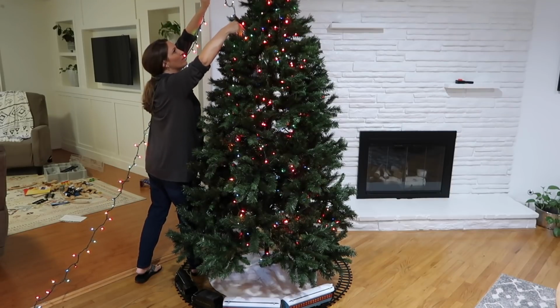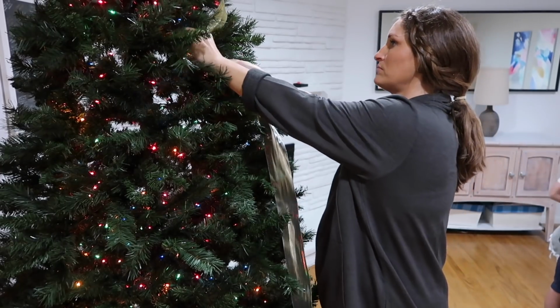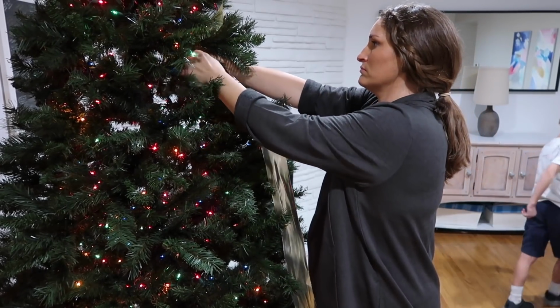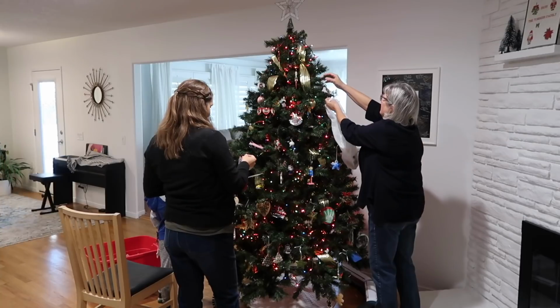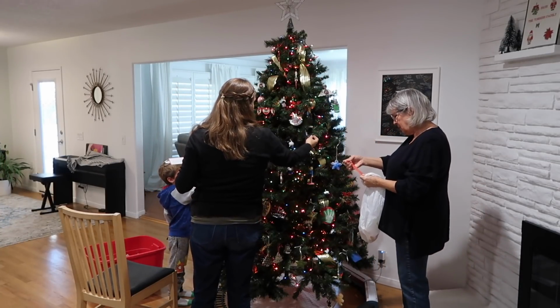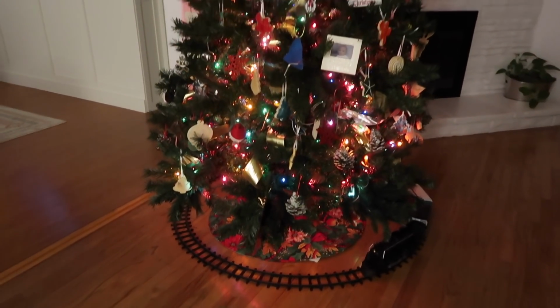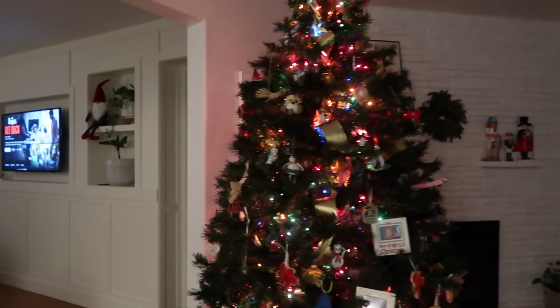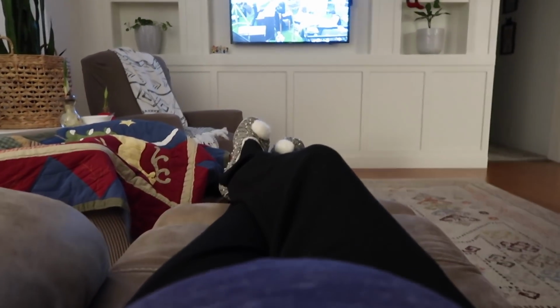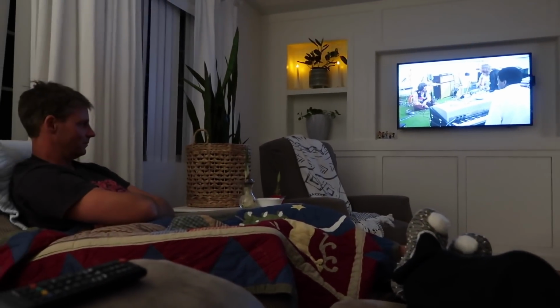So I decided to put the Christmas tree in this room this year. And the nice thing about having it here is you can actually see it from not only when you're eating dinner here at the table or crafting like we do all the time, but you can also see it from our living room, which is where we spend the majority of our time Christmas morning when we're opening our gifts and hanging out. And that's also where we spend most of our cozy nights curling up, enjoying a Christmas movie or whatever it is that we're doing that night.